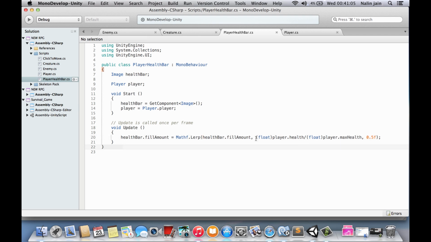So what's happening is we're changing smoothly from the current fill amount to the target fill amount with this much speed, and that whole thing is going to be equal to the fill amount.